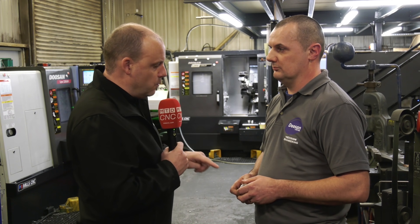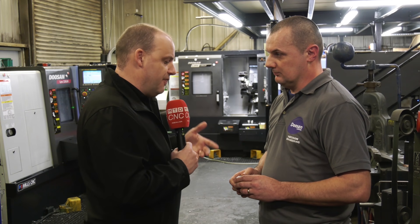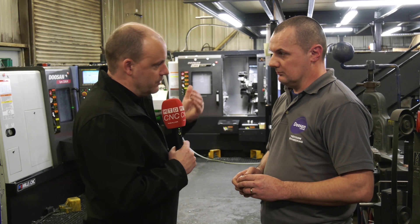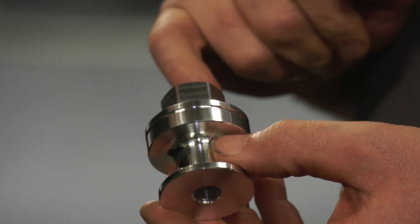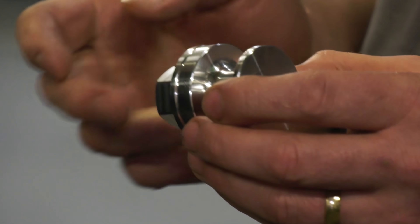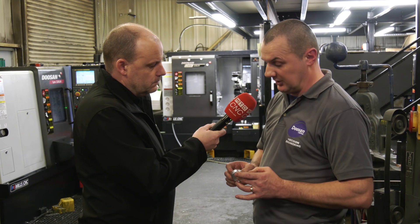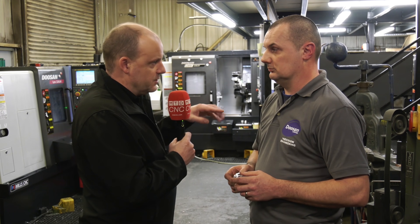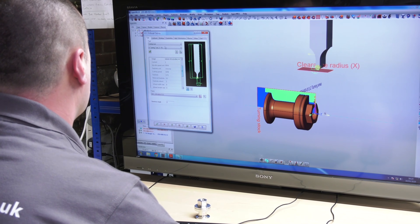Can we talk through this part because this is a great example, isn't it? Maybe tell us how you were doing it and then what HyperMill did for you in order to reduce the cycle time. Originally this was made using grooving tools to do the scallop in the back. The problem with the material is it's not very good swarf control. We now use a button tool and it comes out completely finished with one tool. That machining process — all down to the software? Absolutely. That controlled the swarf far better and also reduced the cycle time at the same time. The cycle time is massively reduced on what it was originally.